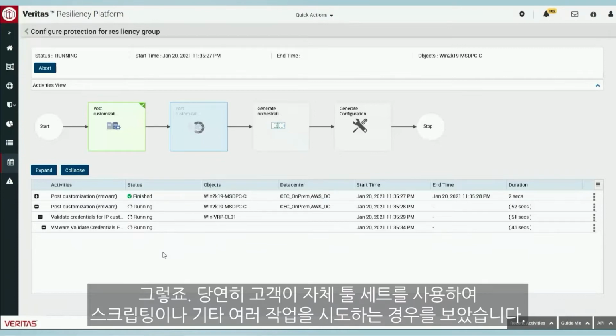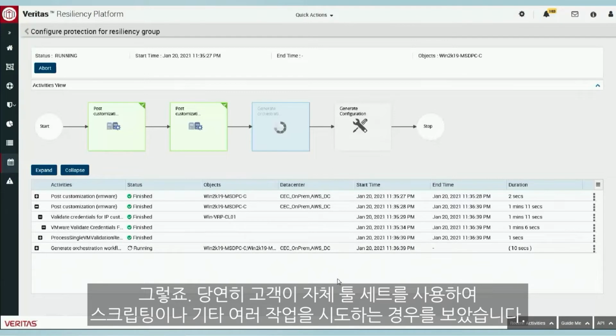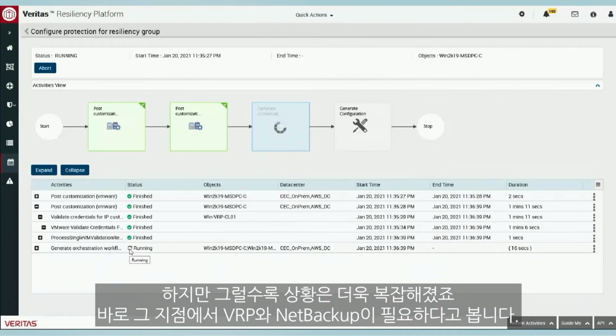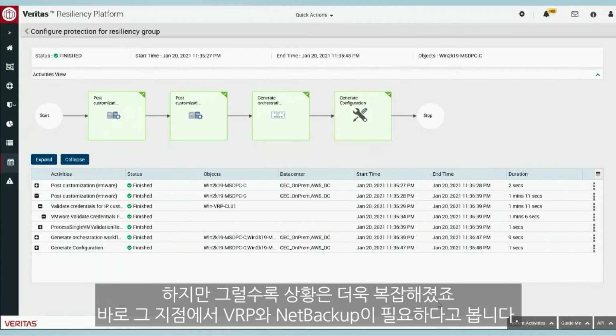Yeah, so we encounter many customers who try to put their own tool sets or scripting together, which do work, but they create complexities at scale. And I think that's where VRP and NetBackup really come in.